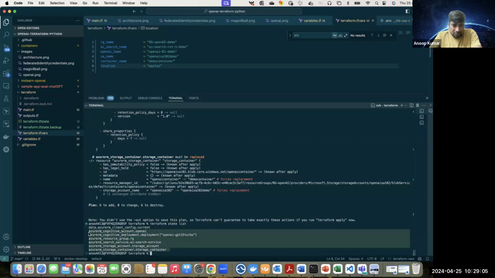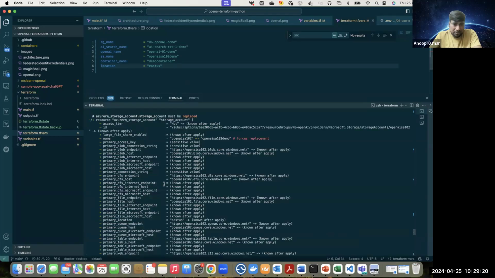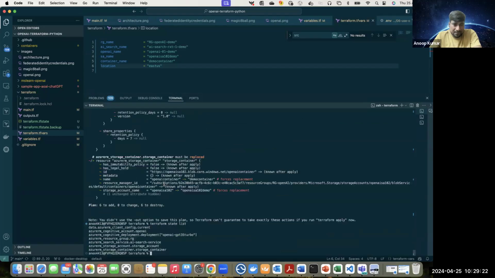These services are already deployed, so I don't want to delete right now. If I delete, it will take much time. I'm just moving on because these are already deployed. I just wanted to show you how you can deploy these services. If you want the code, I can share that code with you.